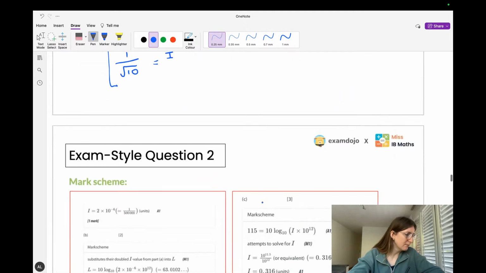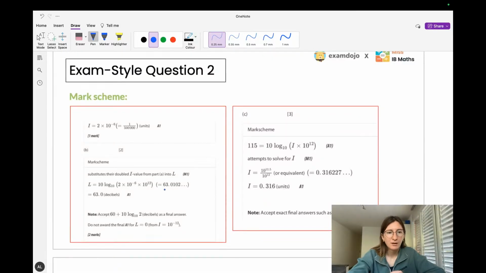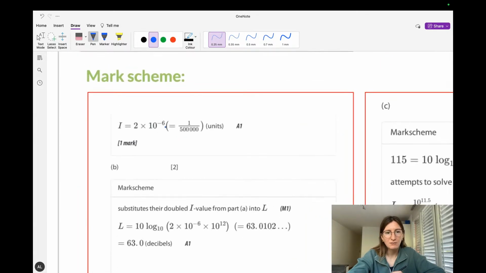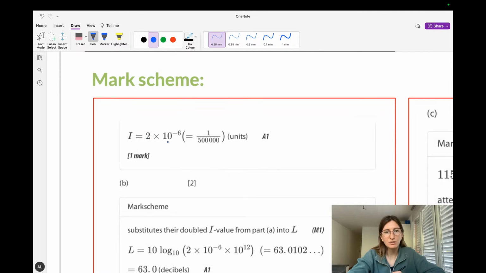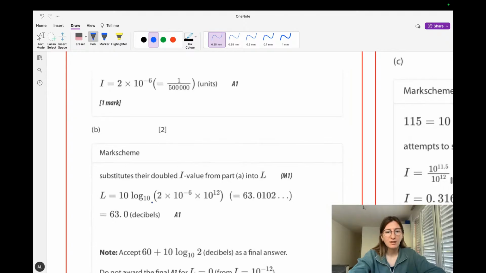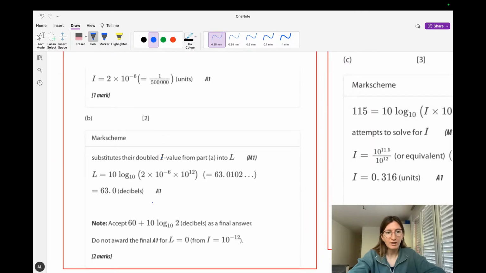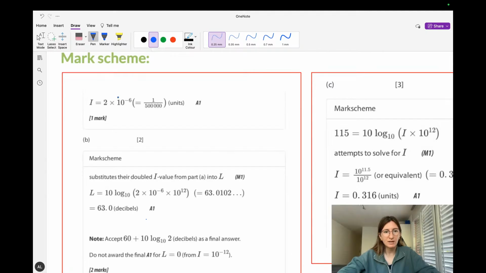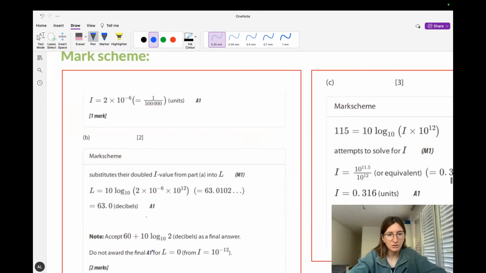Okay. Let's have a look at the mark scheme. Any questions? No. So see here, you get the answer just for earlier, writing it as 2 times 10 to the minus 6. If you did happen to convert it into standard form or normal number form, that's fine. It's not a problem, but you don't have to. Then substituting, you get a mark from whatever value you had in A. So if you got A wrong, that's okay. You can still get the marks here if you use your I value. So that's a good thing to continue with questions. Just because you don't understand the first question doesn't mean that you won't be able to answer second or third questions.